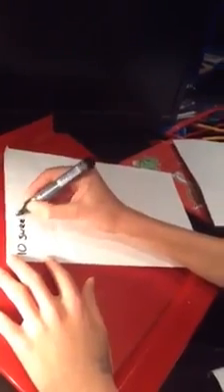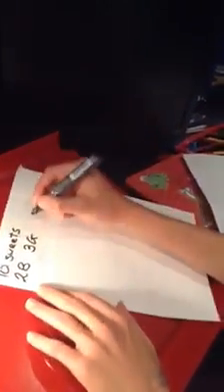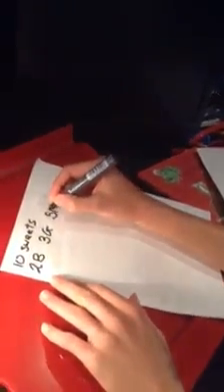Right, so we're going to learn how to do tree diagrams. First you start with your example. In the example I've got here, a person has 10 sweets, and out of these, 2 of them are blue, so I'm going to put 2B, 3 of them are green, 3G, and 5 of them are red, 5R.